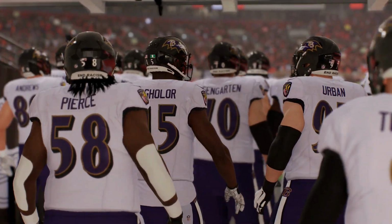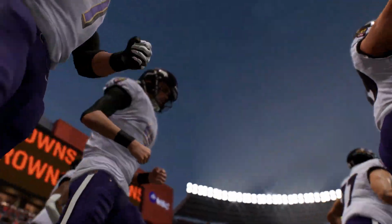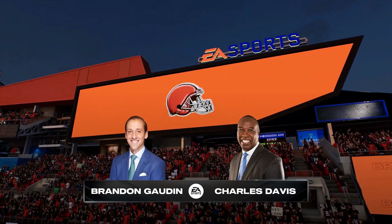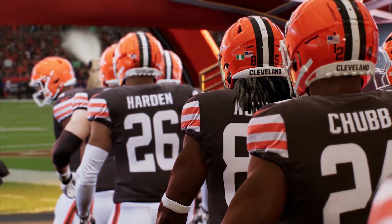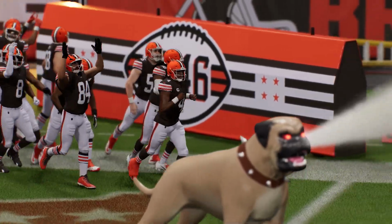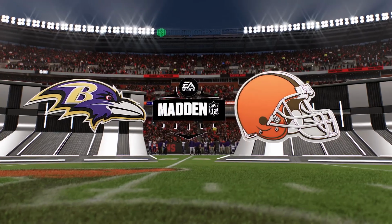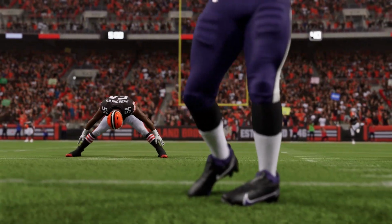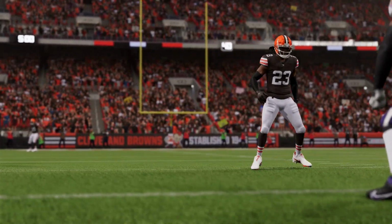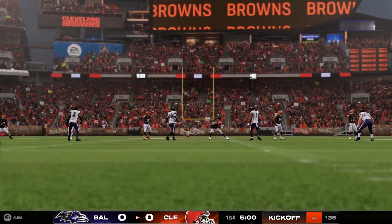We are just a stone's throw from the Rock and Roll Hall of Fame, and it is rocking and rolling here at Huntington Bank Field in downtown Cleveland. Brandon Gaudin and Charles Davis on hand. This is a game where the defenses need to be on their toes, because you've got quarterbacks here who can throw the football, but they can also run it very well, too. Mobile quarterbacks. Remember, for the longest time, they used to tell the quarterbacks, stay in the pocket. We don't want you outside of it at all. Nowadays, that mobility, truly an asset, and people are game planning for it. As a scout told me recently, we are actually working with what the colleges are giving us nowadays.